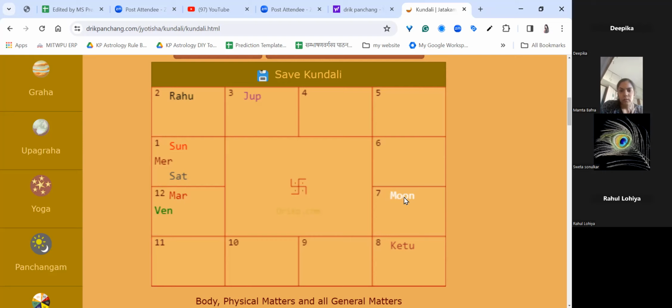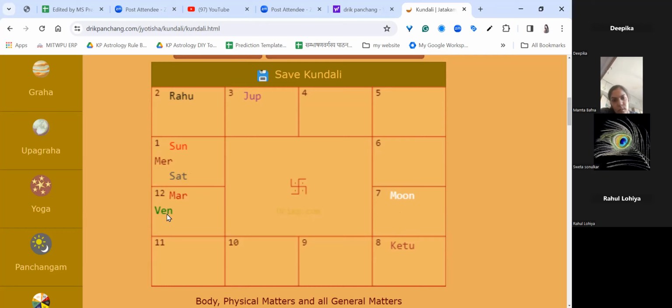Let's say Moon. Moon is right in the Leo, but it is in the beginning stage. Tomorrow when you see, Moon will be somewhere here. Then Ketu is also right in the beginning. Ketu will move for 1.5 years, so it will move very slowly. If you look at this chart every day, you will see how the planets slowly move. The slow ones like Jupiter are very slow. Saturn takes 2.5 years. So you don't need to watch it.